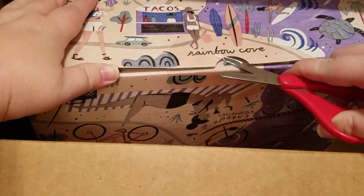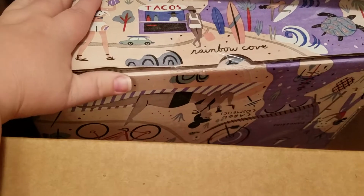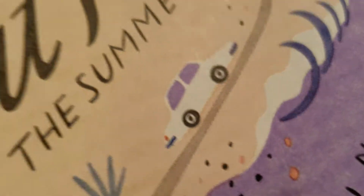Let's open it up. I'm breaking the seal. Yay! Rainbow Cove. I wonder if that's an actual place. I should get out more often. Okay, Rainbow Cove. Are you guys ready to go to Rainbow Cove? I say, let's go. Let's go.